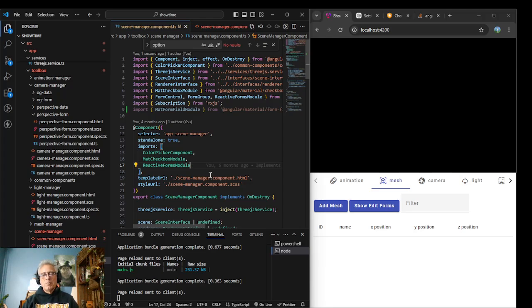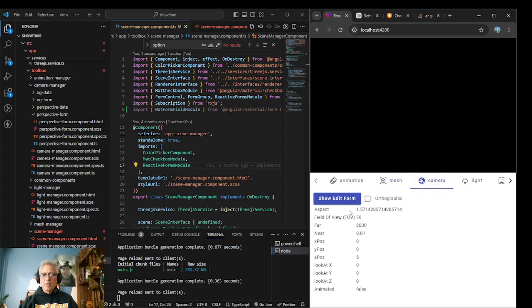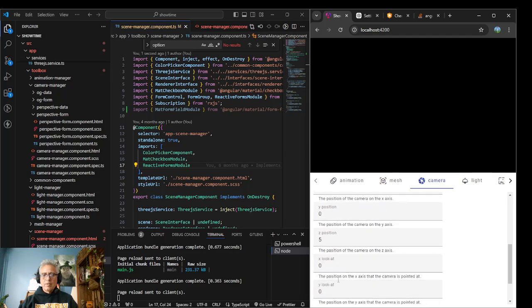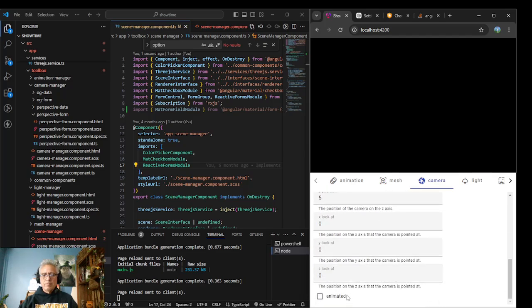We did see that bringing in the camera, like before, all I did was bring in a text box and it worked perfectly fine. The camera has a checkbox down here.